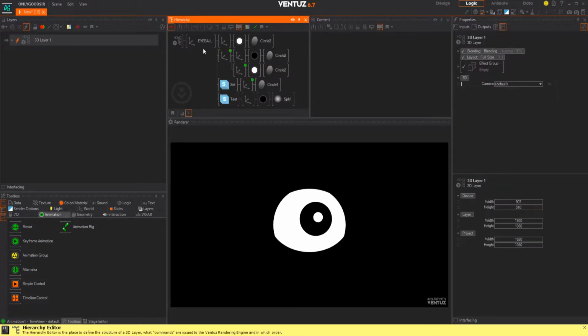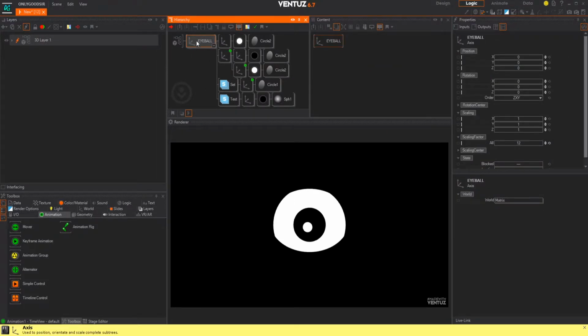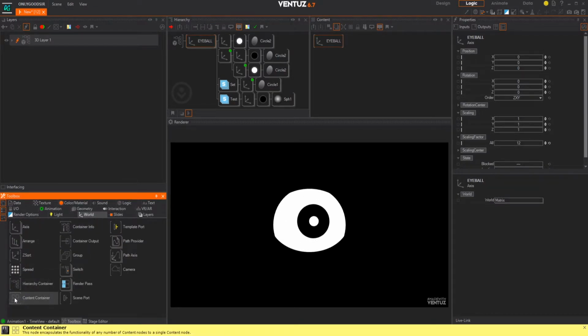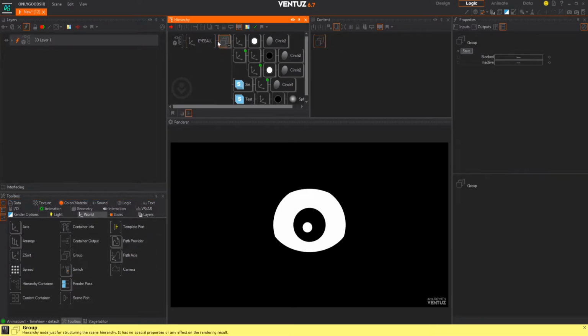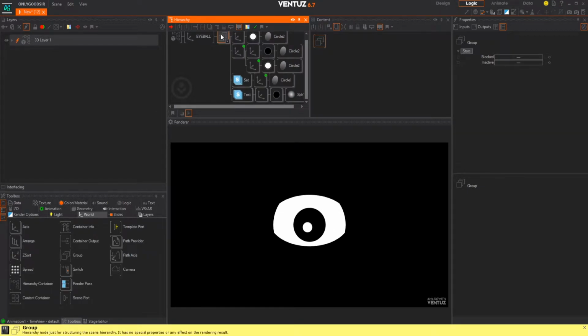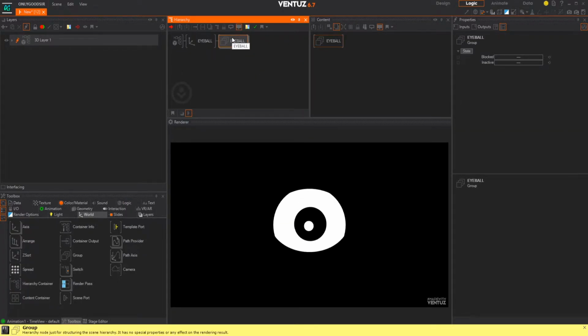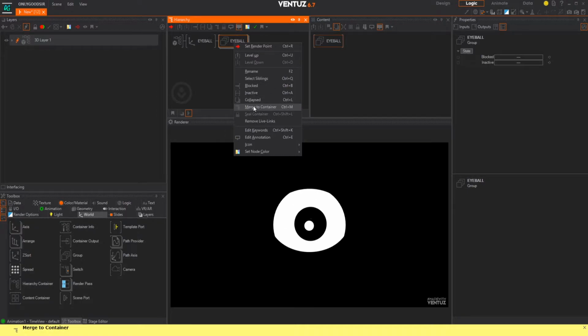Cool. So what I'm going to do is actually keep the axis outside. I'm going to get a group, so go world, go to group, place this just in front of the axis so everything's parented to that group, or that eyeball, and then let's just merge this to a container.